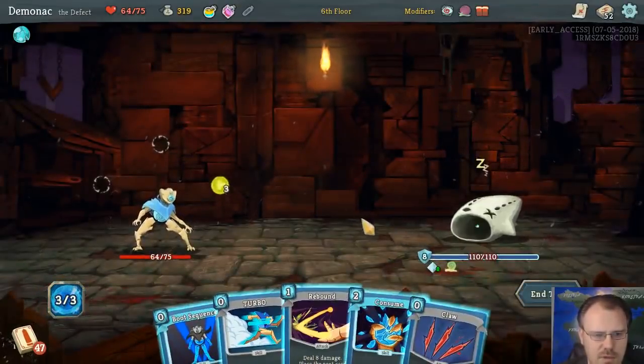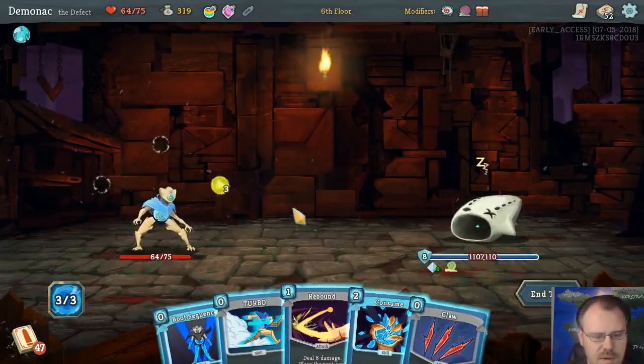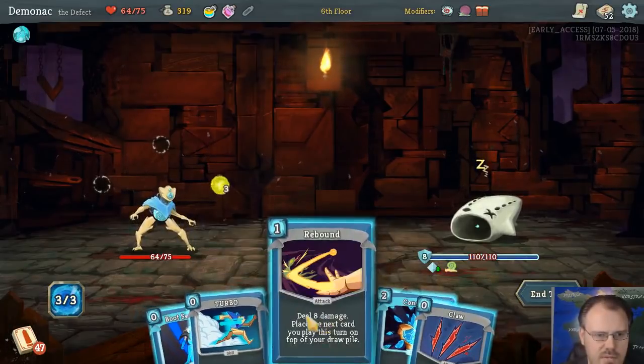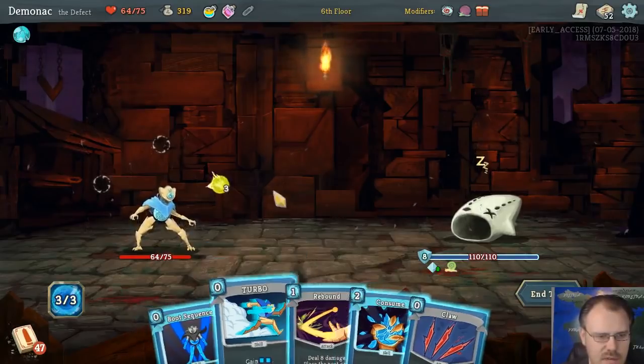Alright, so against him, it would be nice to build up a little bit first. The point of playing the Boot Sequence is not going to do anything. I could Rebound the Turbo, which would do not much for me right now, because I've got enough energy already, but it would give it back to me next turn. The Void does go into the discard pile. Yeah, okay.